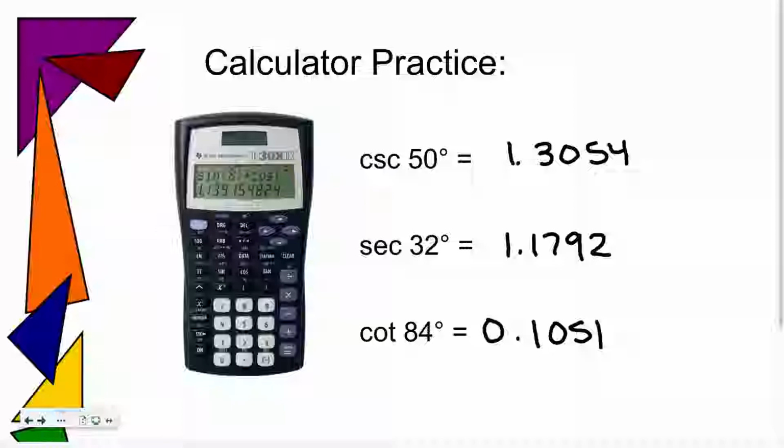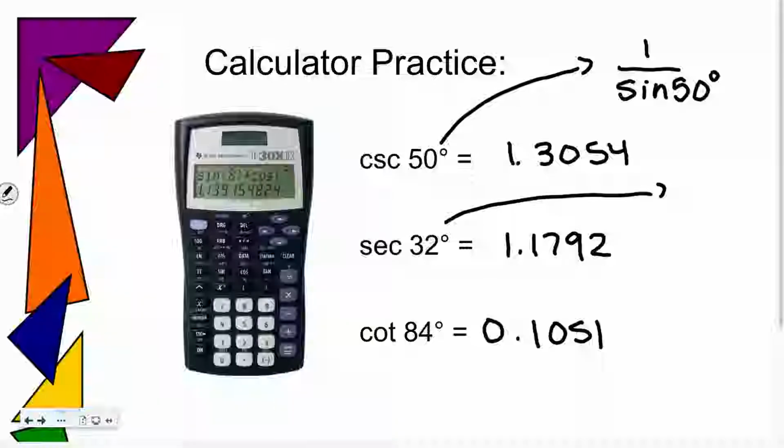No, that would be sine. No, and then you put 1 over, right? So you do 1 over, divided by, yeah, the sine of 50. So like when I do that, sine. You haven't done 1 divided by that yet. So, like, this has to be written as 1 divided by sine 50. So you've got to type that in your calculator. Ah, got it.